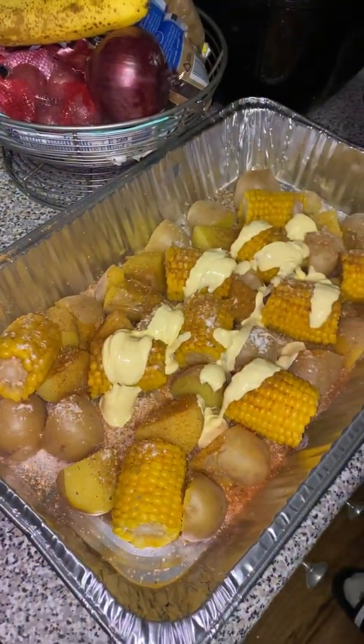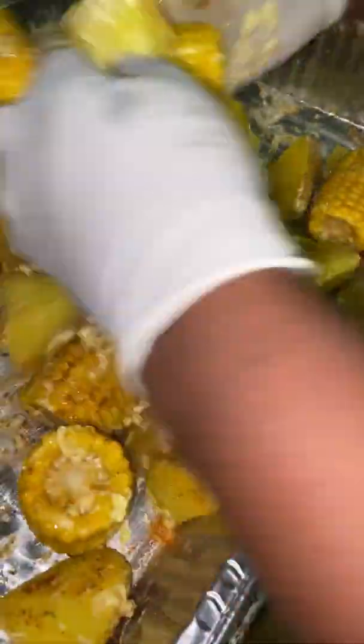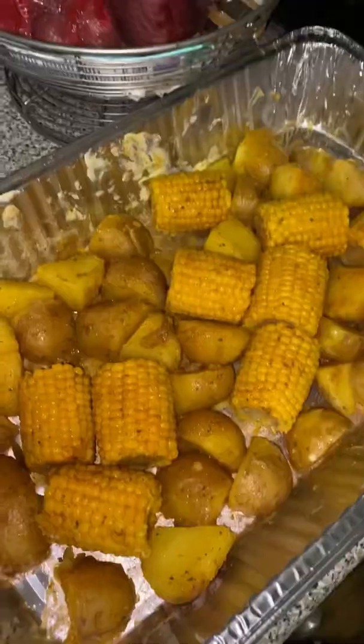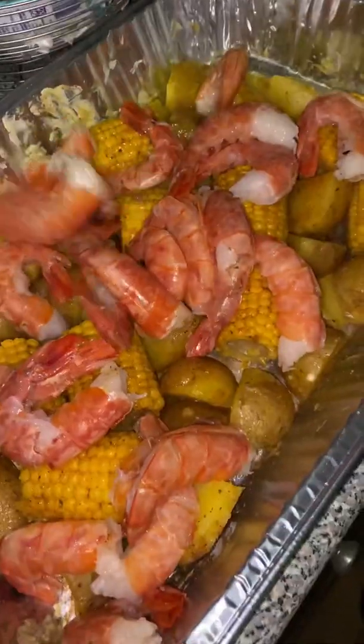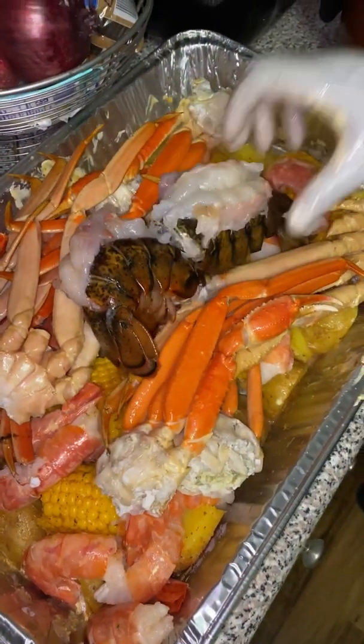Next thing, you just squirt some butter. Here's the fun part. Just go ahead and mix your concoction. Mix it all in, because we're gonna throw the seafood next. All right, now add your shrimp, your crab legs, lobster tail.